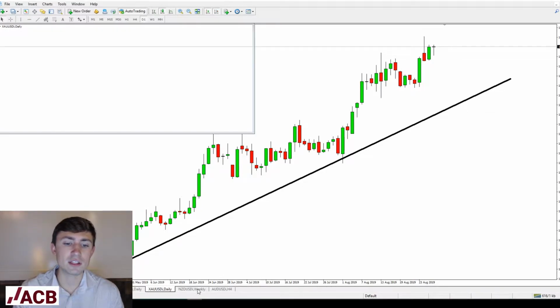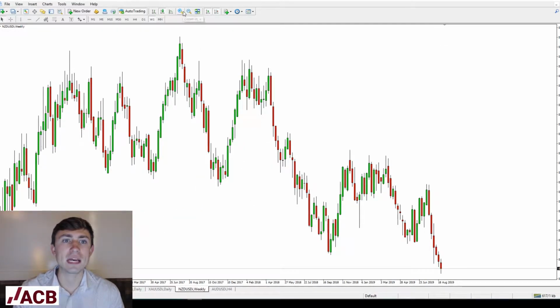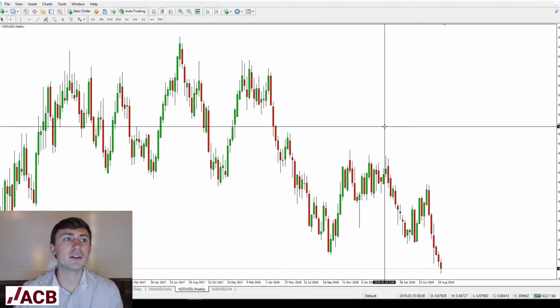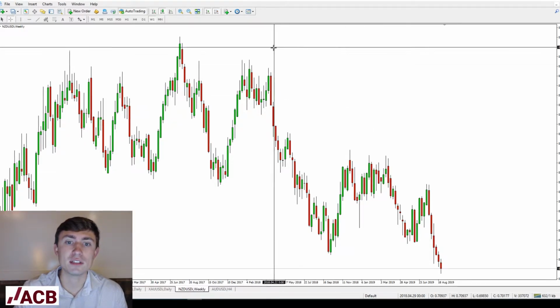Next up is New Zealand dollar. I want to look at this chart on the weekly because, with everything that's going on with the trade war and all the pressures building there, you can see it makes sense why New Zealand has been trading lower. Now, if you don't know, the New Zealand dollar kind of correlates in some ways to the Chinese economy because they do a lot of trade with China. Same with Australia, right? So as the China trade war has escalated, we've seen New Zealand dollar continue to sell off.